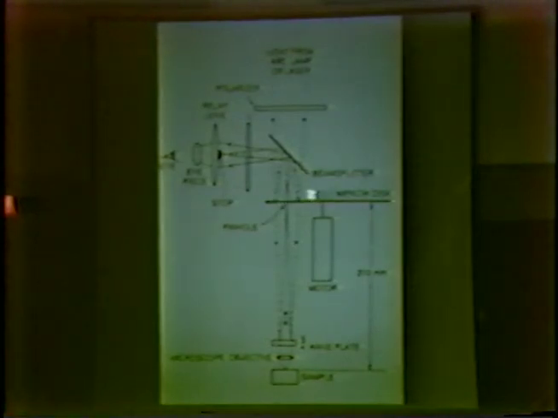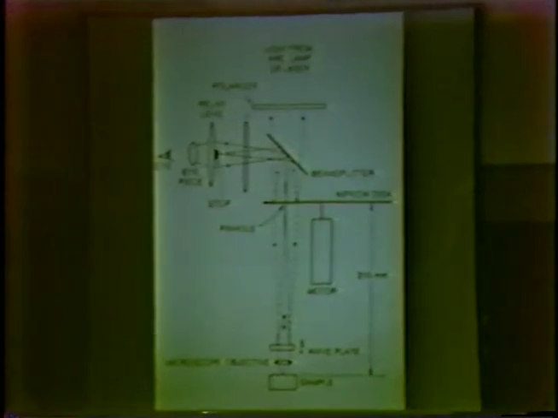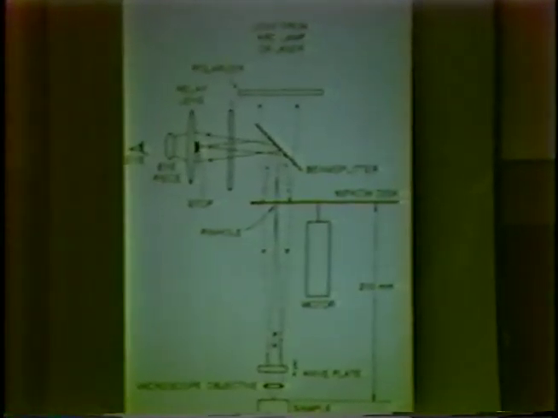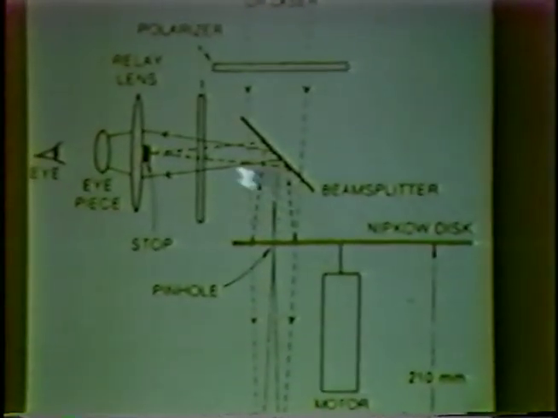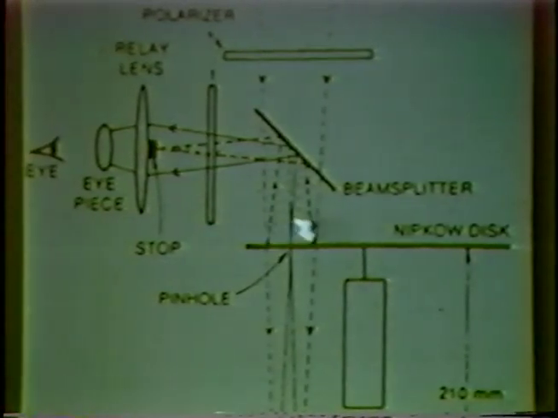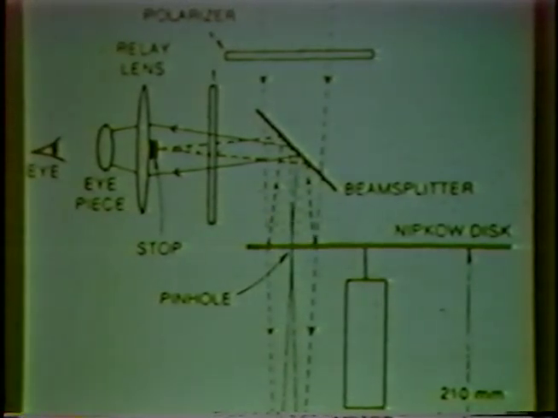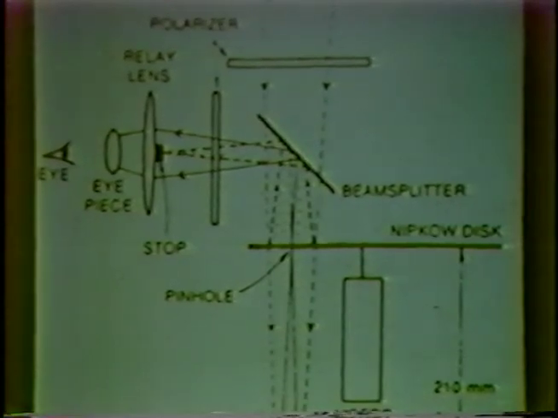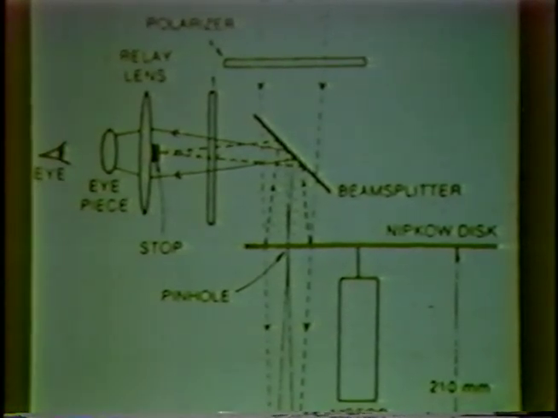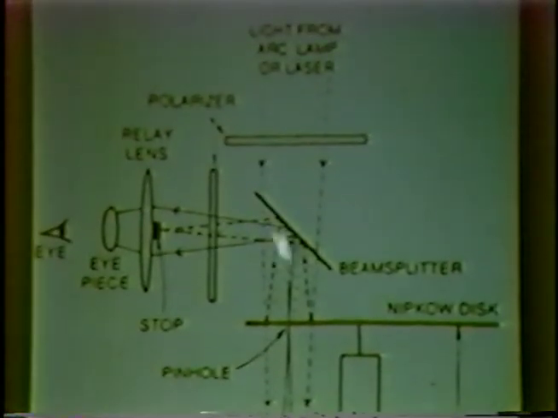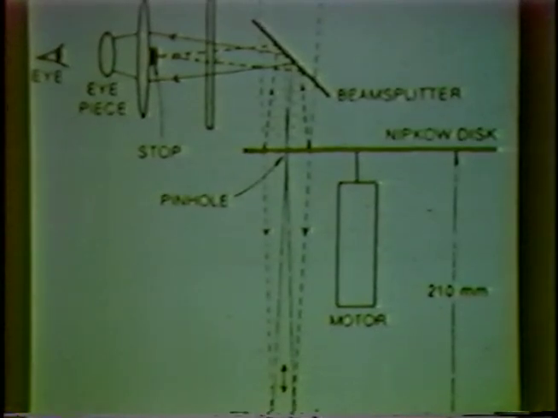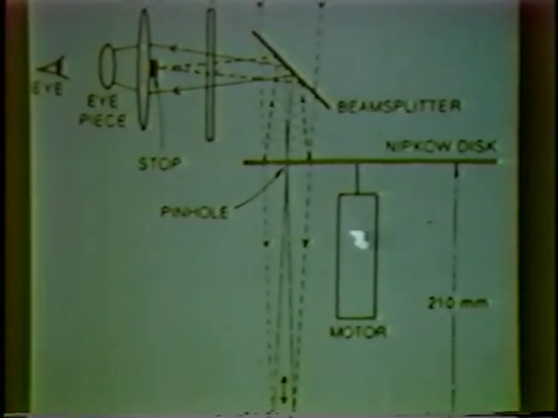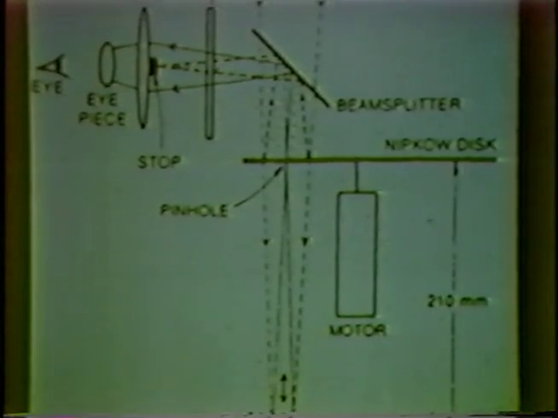And the disadvantage of this arrangement is that you have 1% transmission, say, in a typical one of these discs. 99% of the light is stopped by the solid part of the disc. That means 99% of the light is reflected back off the top surface of this disc and has got to be discriminated against the light that comes from the sample. Well, you can do that reasonably well using a polarizer, a quarter wave plate, and another polarizer over here to discriminate against the light reflected from the top surface of the disc, which didn't pass through the quarter wave plate.